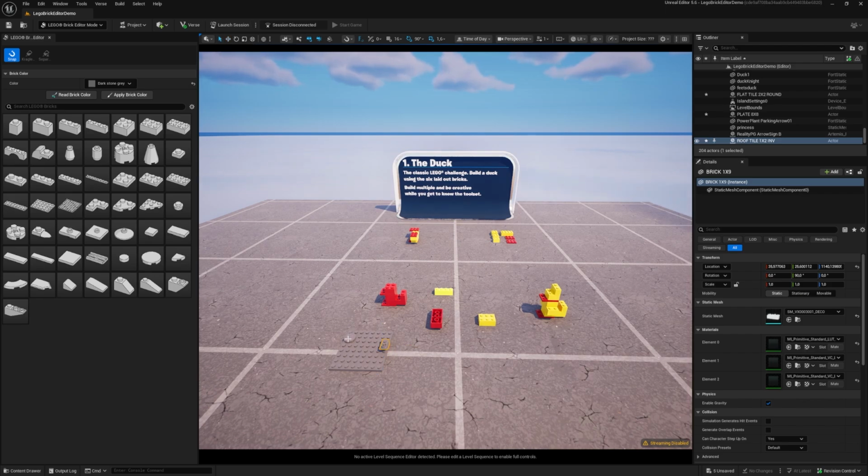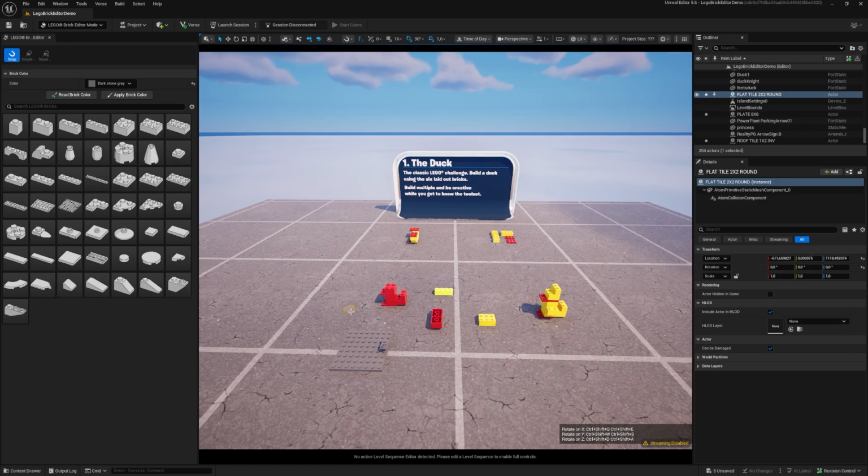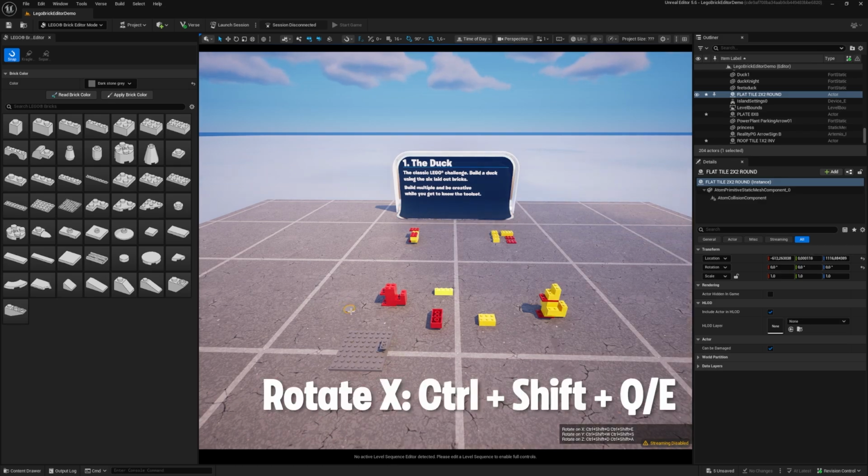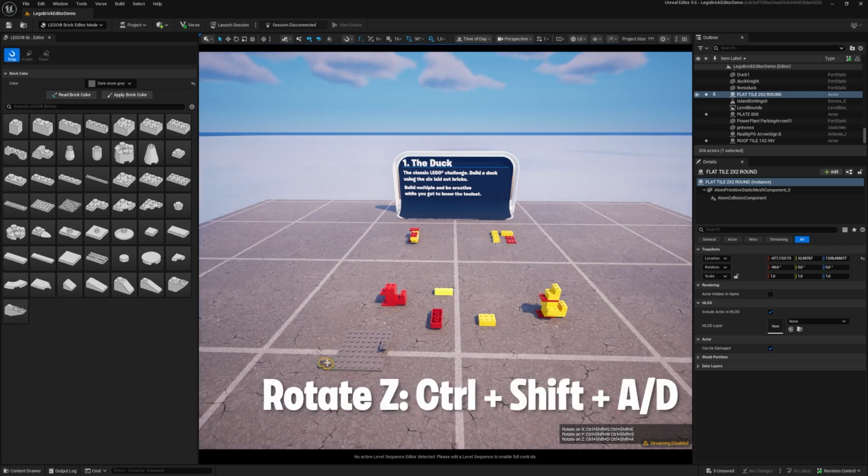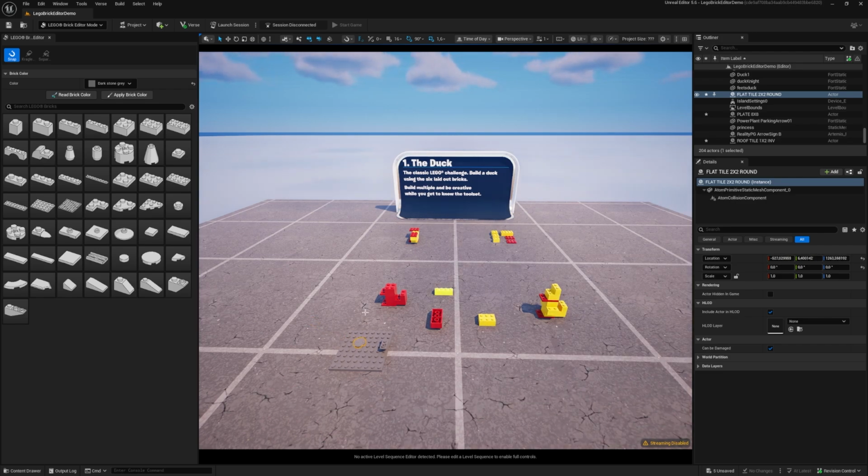With the Select Objects tool, it's worth noting that you have to have the brick picked up in order to access the rotation shortcuts. If you do Ctrl-Shift-Q, that is going to rotate the brick around the forward axis. If you do Ctrl-Shift-W, that's going to rotate it around the horizontal, and Ctrl-Shift-A or D will rotate it around the others. Because the controls are mapped to the standard UEFN toolset, you get access to some of the shortcuts you're used to as a creator.